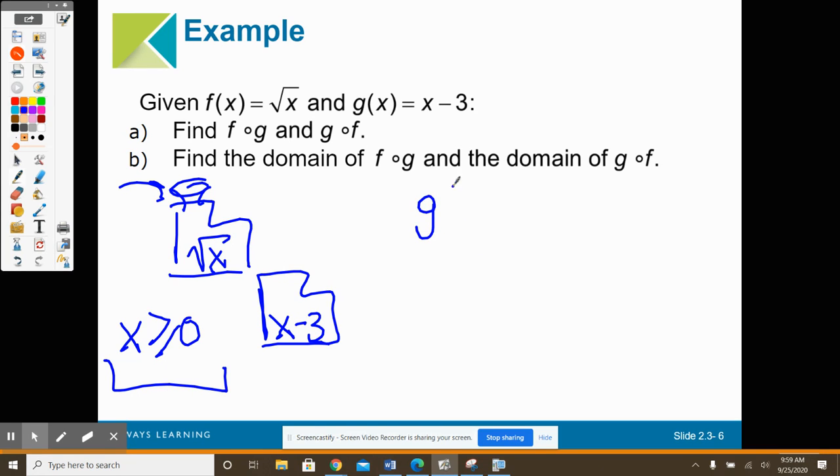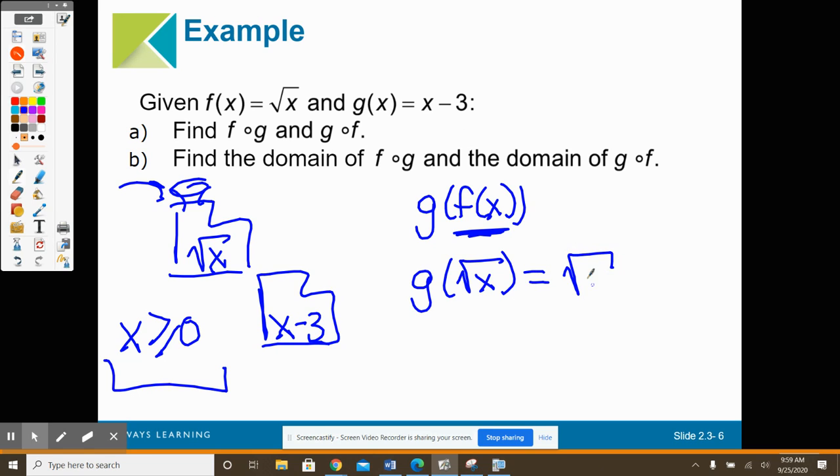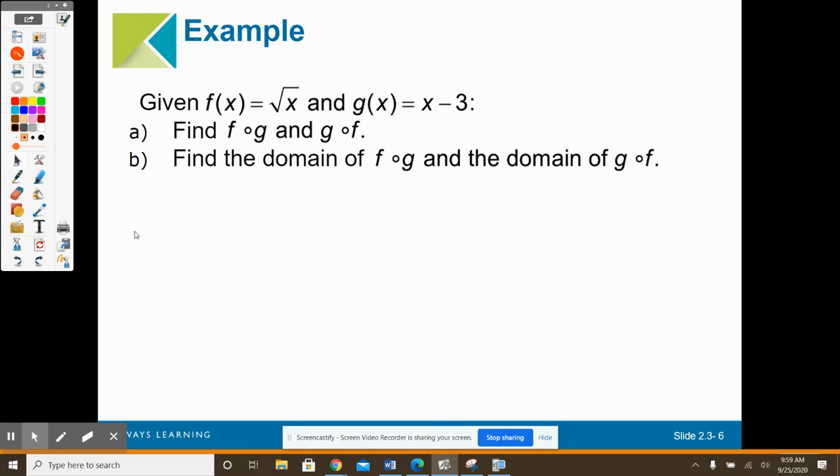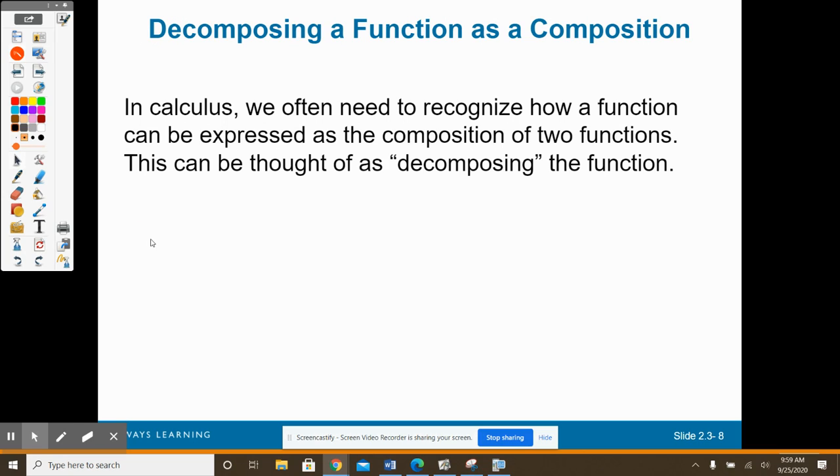If you're doing it with the math, g of x, f is the innermost. That's g of square root of x. Go to function g, take out the x, and if you notice, there's a cap on the end of my x because the minus 3 is on the outside, so this is the only risk factor, and x has to be greater than or equal to 0. So that's domain. We'll have time to practice that if that's still a little tricky for you.